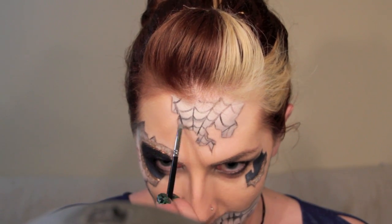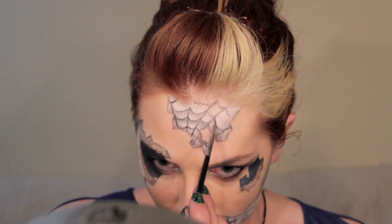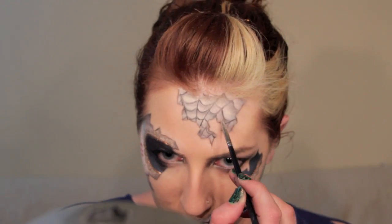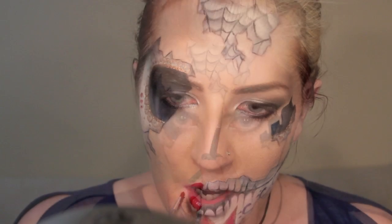Make sure to add some shading into your web. Without it, it will just look like you've drawn a whole lot of lines on your forehead. The shading pulls everything together and keeps it looking nice and neat, as well as adding a bit more depth and dimension. I filled in my lip with a bright red lipstick on the normal half of my face.